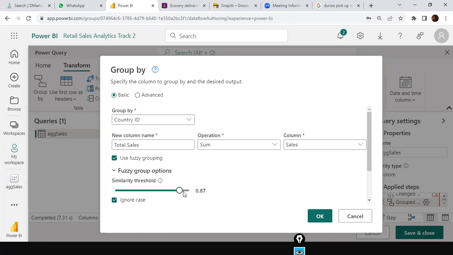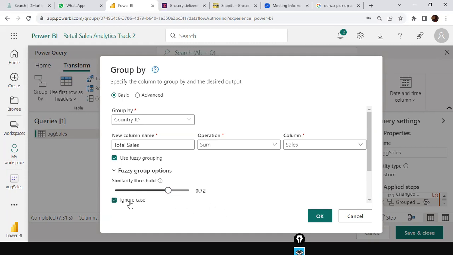But if you slide this towards the right side and increase the threshold value, it becomes an exact match. You remember in Excel and Word documents, when you try to search for some word, you use Control F. It will open up a dialog box. There you have the options exact match or somewhat similar to that, right? So if you increase the threshold, it will be an exact match. I'm going to say, hey, relax, cool down. If you find any records having values somewhat similar to USS or US, you group them together, okay?